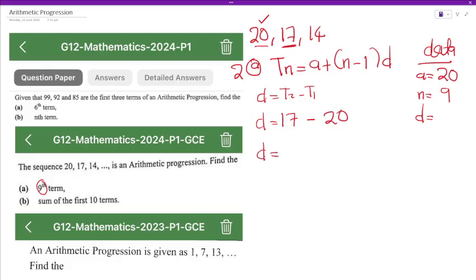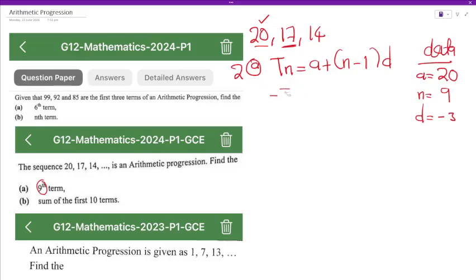And the examiners like a negative common difference. You notice most of these questions that you solve, you find that the common difference is negative. So if you notice here, the signs are different. Keep the sign of the bigger number, 20. 20 minus 17 is negative 3. So your common difference is negative 3. They just want someone to forget putting the common difference in brackets. Then they will have a wrong answer.